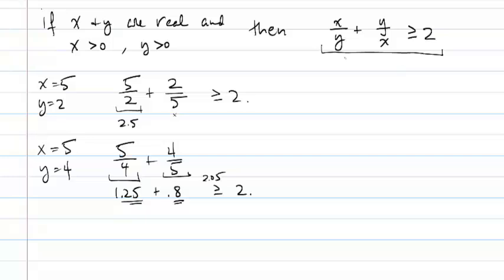I can do that by multiplying both sides by y and multiplying by x, and that will get rid of the two denominators. I know I can do this because x and y are both positive. So I can multiply both sides times x and both sides times y, and the direction of the inequality is going to stay the same. I'm going to multiply the left-hand side by x times y and the right-hand side also by x times y. Let's see what happens.